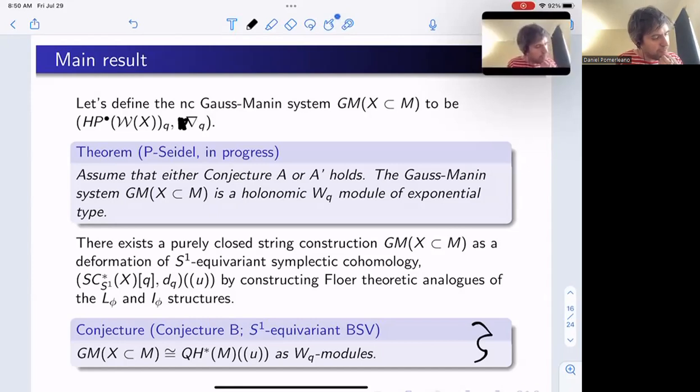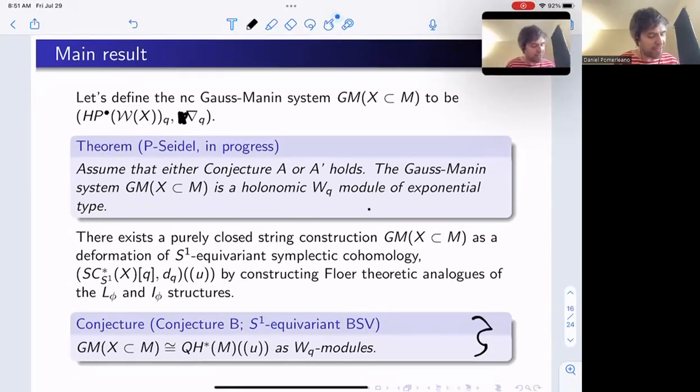I think the hope is that Borman, Sheridan, and Varolgunes have at least the non-equivariant version under good control. The equivariant version, I don't think anybody's really looked at it. One thing I can say about the equivariant version is that if you take what's already in the first paper of Borman, Sheridan, Varolgunes and do it S1 equivariantly, it doesn't really make a difference. It goes through the same way. So the first step in their program works equally well for S1 equivariant symplectic homology as for ordinary symplectic homology. I guess they just weren't thinking of it or not interested in it, but there's a chance that this is going to work out.